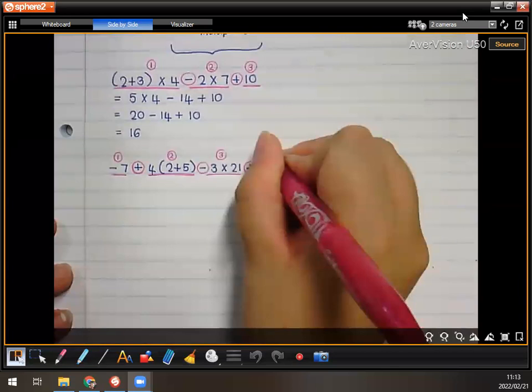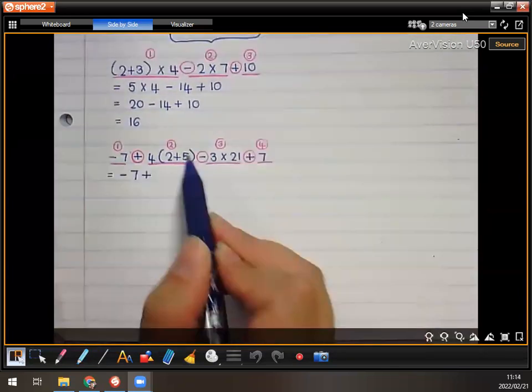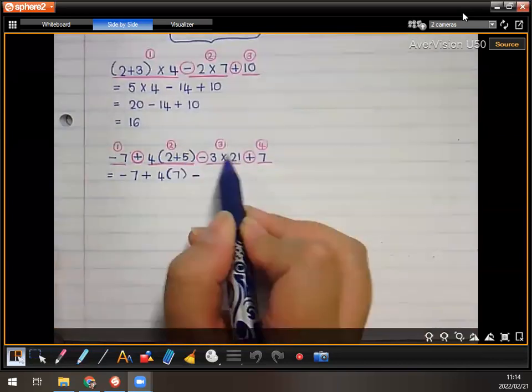The next term is going to be the whole thing, right? The 4 and the bracket. That's my next term. What does that actually mean when the number is just in front of the bracket? Multiplication, right? We've done it with a minus and negative. Now we have a number and then a bracket. We're going to multiply the 4 by whatever is in the bracket. Then we're going to circle that minus. That's separating terms again. My next term is 3 times 21. Then we circle that plus. My fourth term is 7. So here we are working with 4 separate terms. We're going to find the value of each term before we add and subtract.